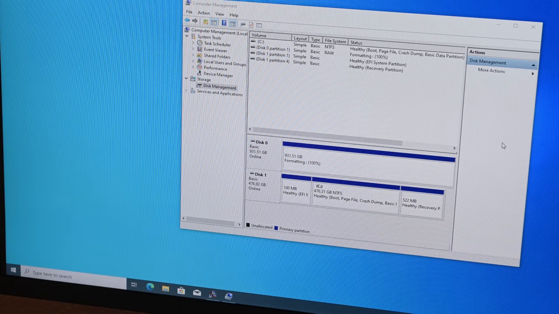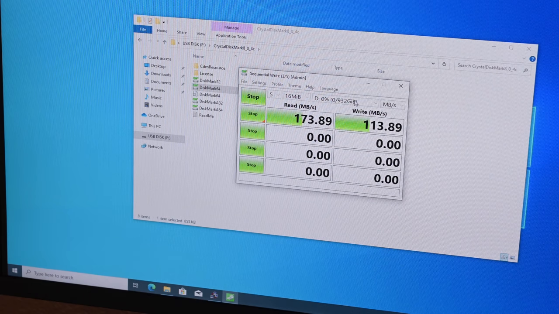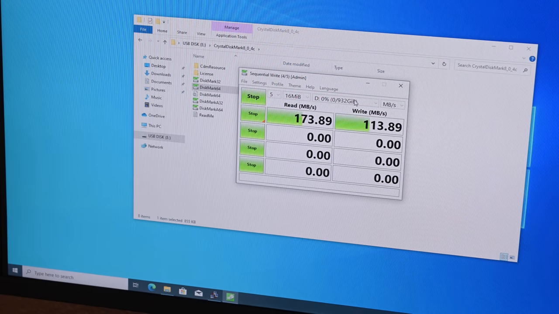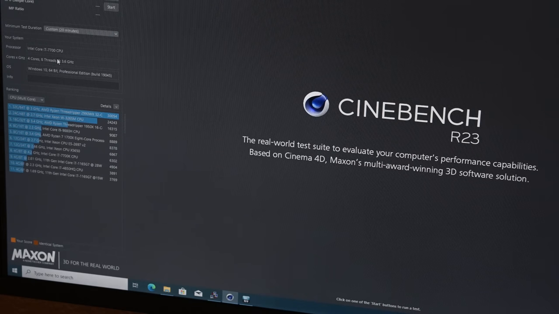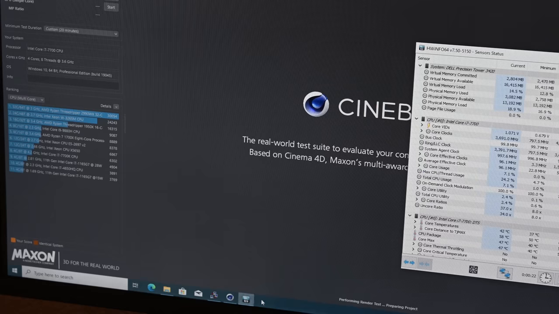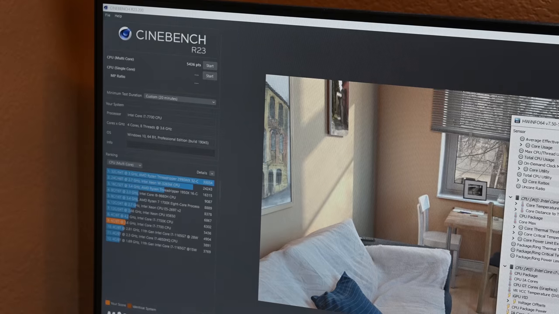Once the drive was all formatted, I ran Crystal Disk Mark on it, and for a 1TB 5400rpm laptop drive, 170 megs per second read and 115 megs per second write is fine. While writing the script, I also have footage of me running a 20 minute Cinebench run after the Crystal Disk Mark runs. I genuinely can't remember what I did this for, but it ended up scoring the highest it had yet at about 5400 points. Wonder if the BIOS update had anything to do with that.